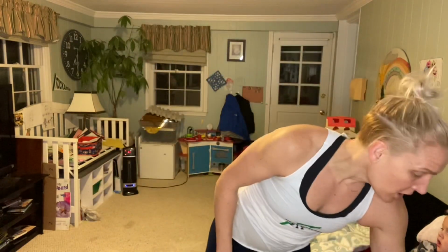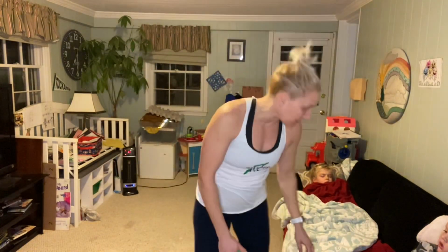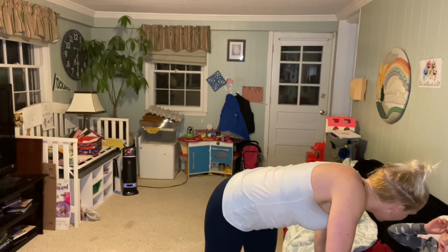Now we have that left arm. 30 seconds on this overhead press. Ready? Go. 30 seconds left arm in this overhead press. Good. Walk it around if you want. Great job, ladies. You got it. Great work. We have one more 2-minute series after this, and we'll take a break.